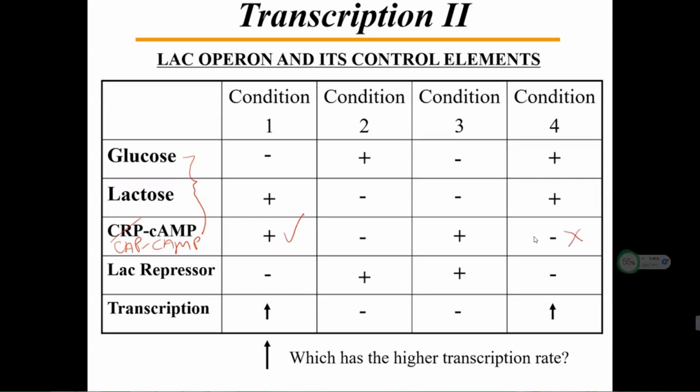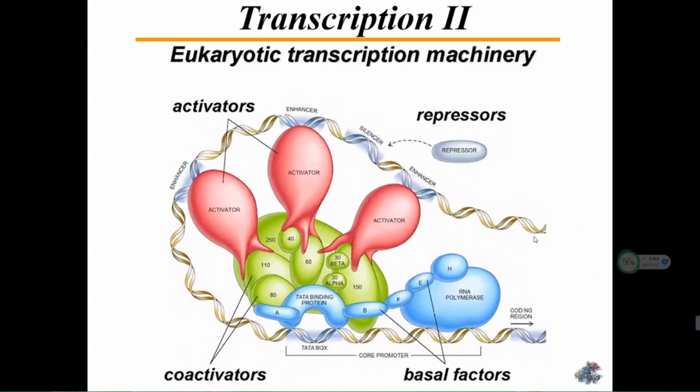Okay, so think about those conditions. You may be given a question where you're asked to describe the rate of transcription under a certain condition for E. coli, either in the absence or presence of glucose and galactose. And then figure out what is occurring with the CAP protein, whether it's bound or not, and also with the lac repressor. Okay, so that finishes off prokaryotic gene regulation. So we're just going to switch gears and talk about eukaryotic gene regulation.